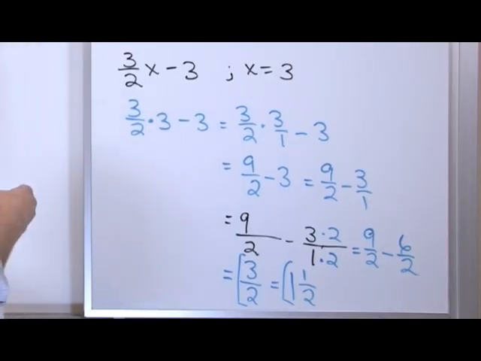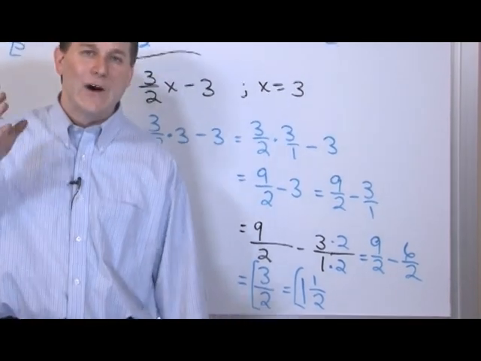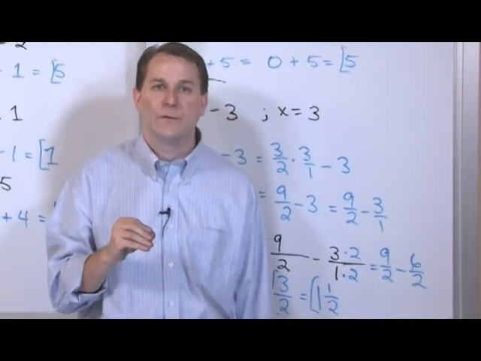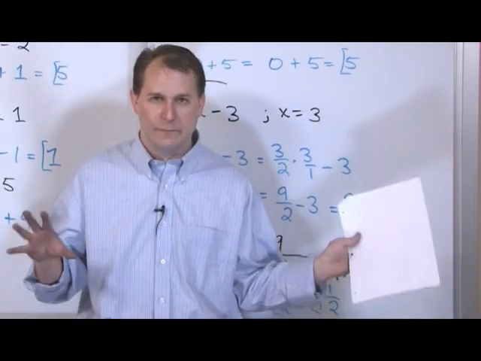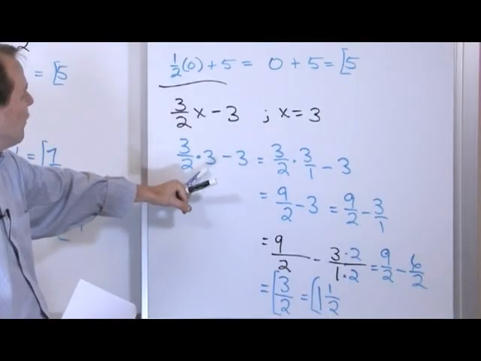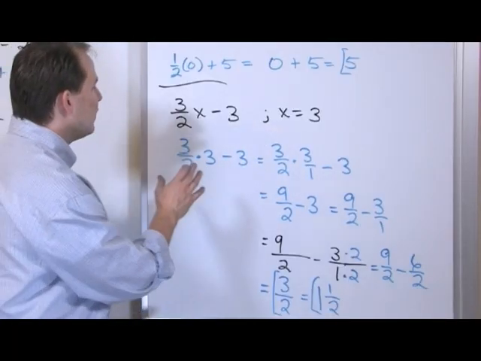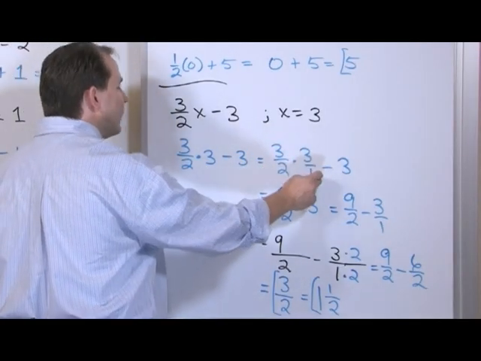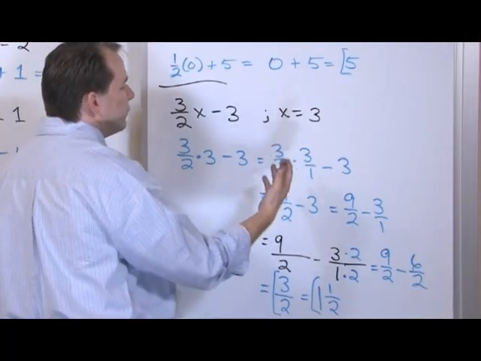But this was actually a problem where you see algebra starts to get tricky for some students. If they don't understand fractions, that's why I keep saying it over and over again, then this problem is absolutely impossible, even if they kind of know what to do. Because as soon as you put this in here, you need to know what to do next. You have to know that in order to multiply it, you write it as 3 over 1. Okay, so you do that business.